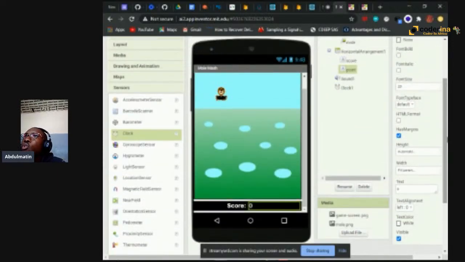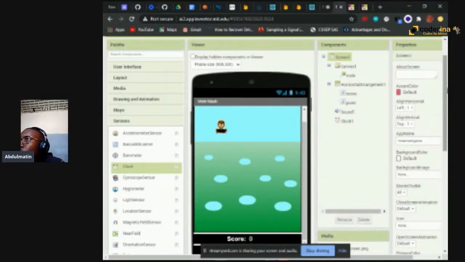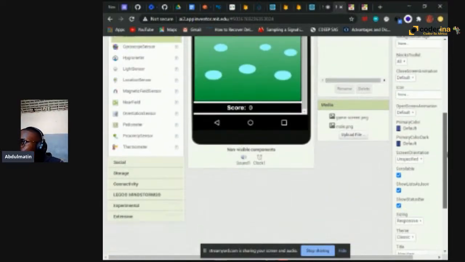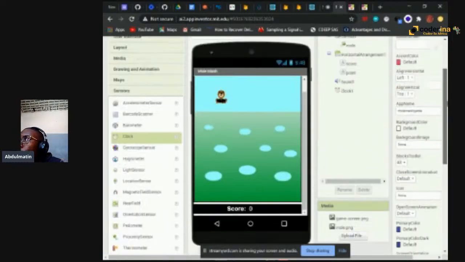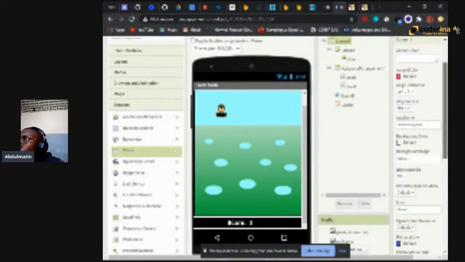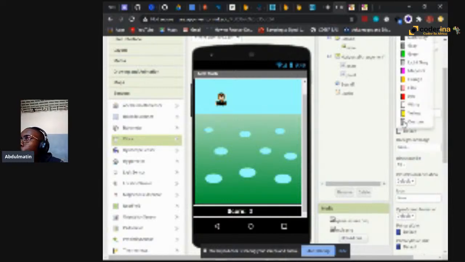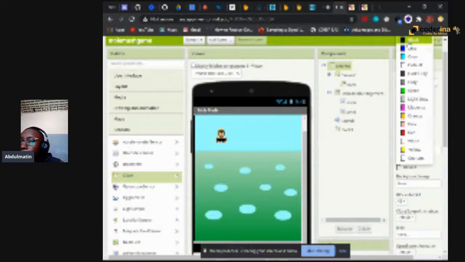And also go to your screen, and change the background color. You can see the background color after the app name. You can change the background color to black too. So let's change the background color to black.